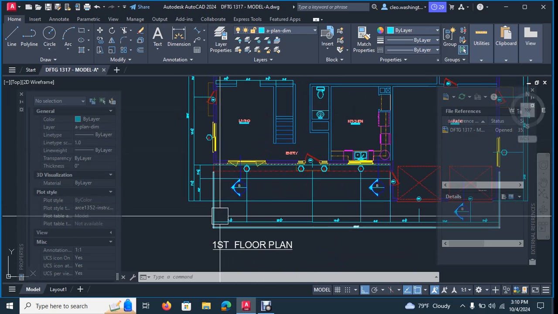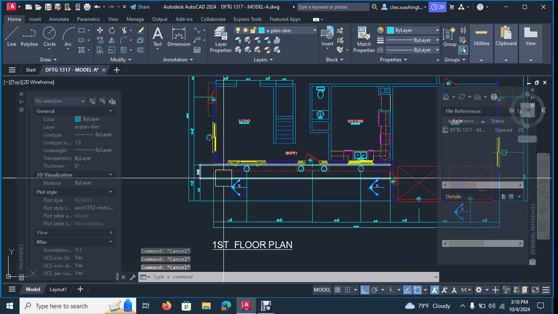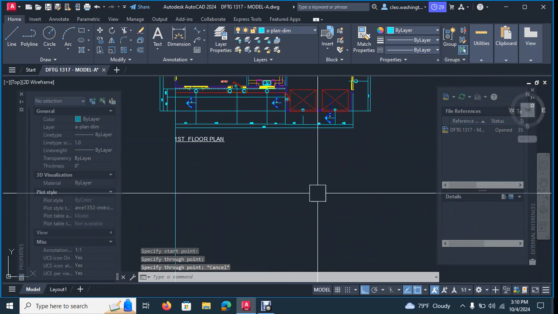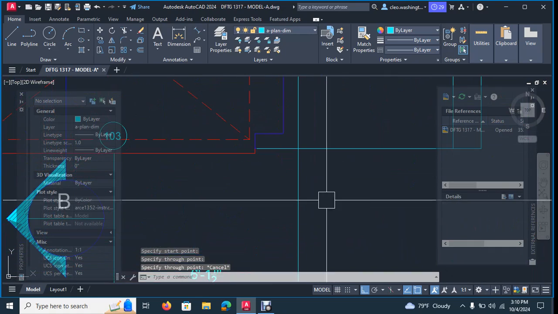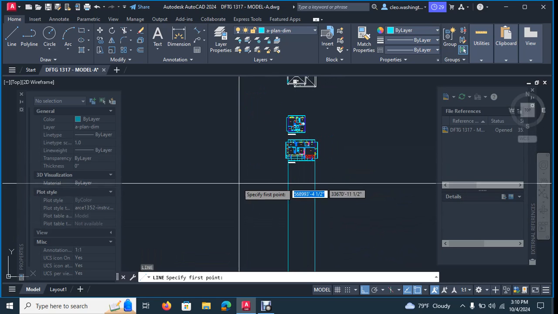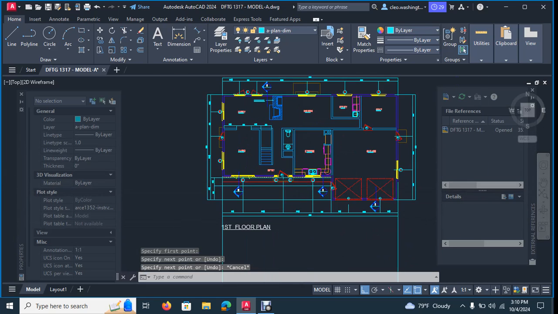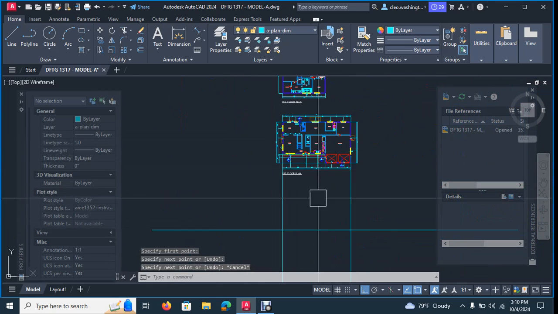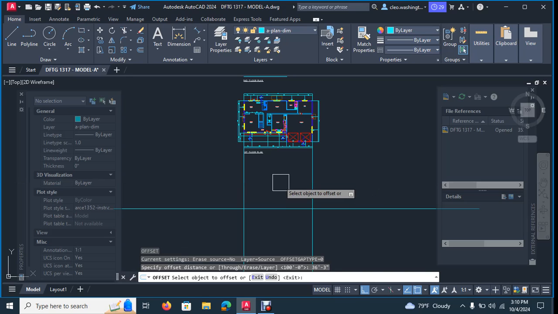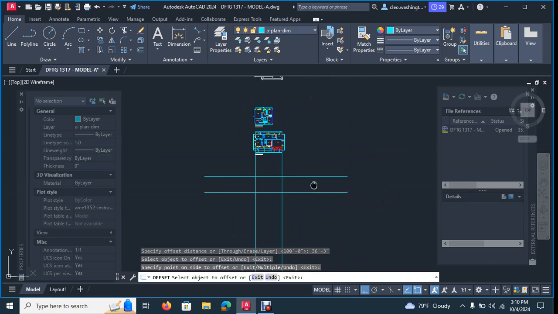What I like to do is project lines down. So type in R-A-Y for Ray. Let's go ahead and project this line down. Let's go ahead and project this line down. We'll start at the first floor, and then we'll modify things. And then let's draw a line here. We know that this line is 36 foot 3, so you're going to offset, type in 36 foot dash 3 inches, and offset that there.